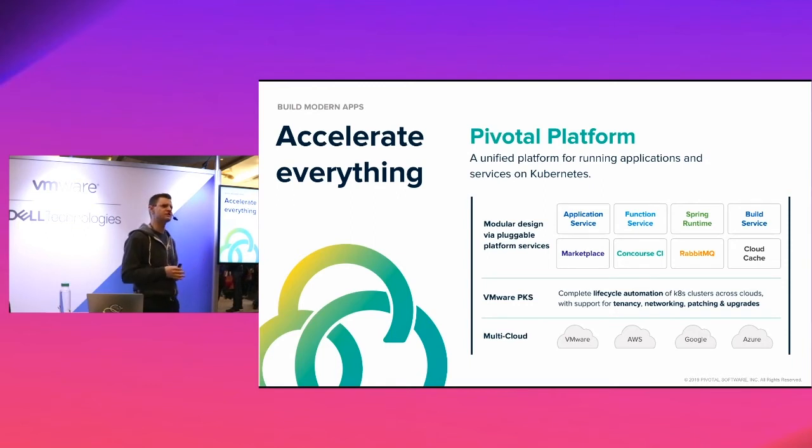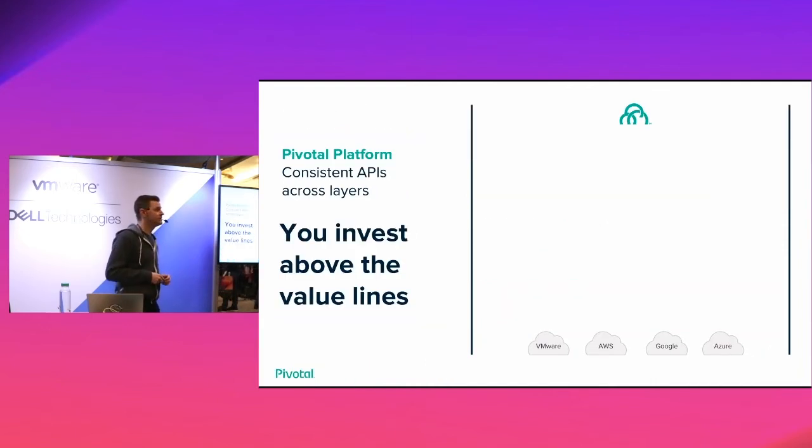And we're doing some really interesting things. We're actually brokering public cloud native services back to all of the different clouds that we offer. So you can leverage, through your platform, AWS native services as services that would basically be native to your local Pivotal instance. And we'll talk about that a little bit later. In fact, we're having another talk this afternoon and on Thursday that's all around how to broker cloud services directly into the Pivotal platform.